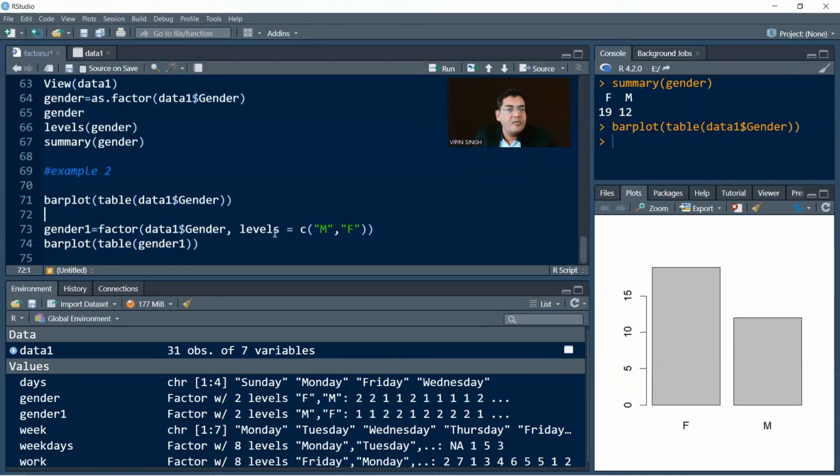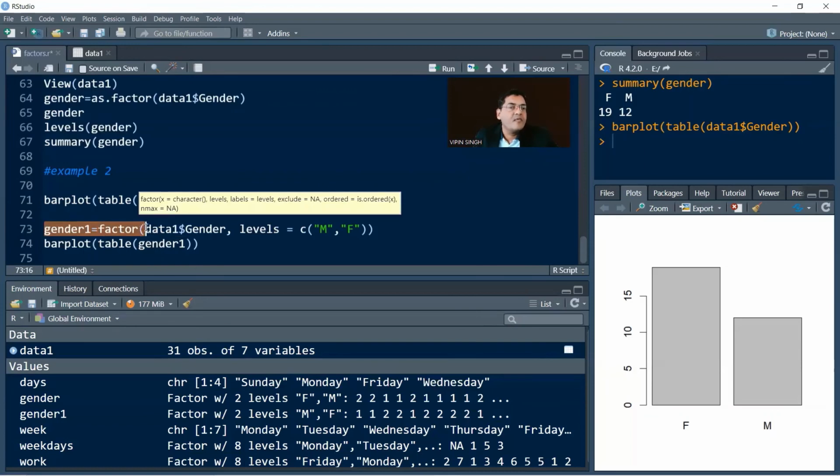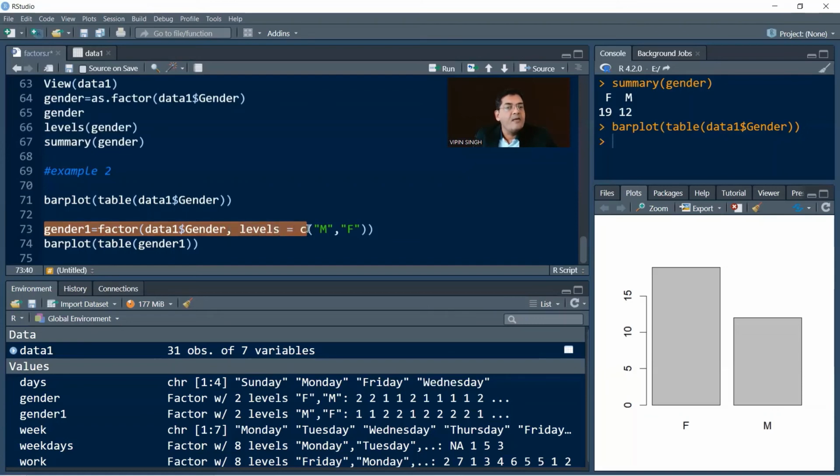So here is what we do. We say gender 1 equals to factor. What is the data we want to convert into factor? That is coming from the column gender in data 1. So we say data 1 $gender with G capital, because that is how it is mentioned in that data set, comma, we define our levels now. Levels equals to combine, and we give the order in which we want the final data set to be represented in the graph.